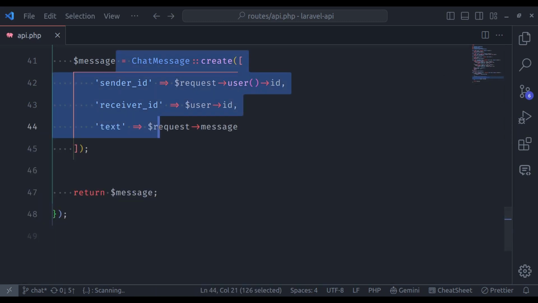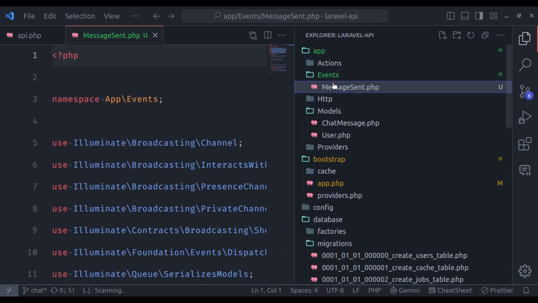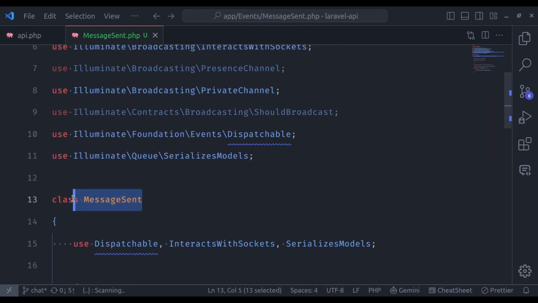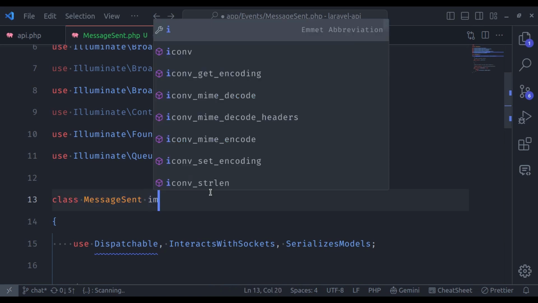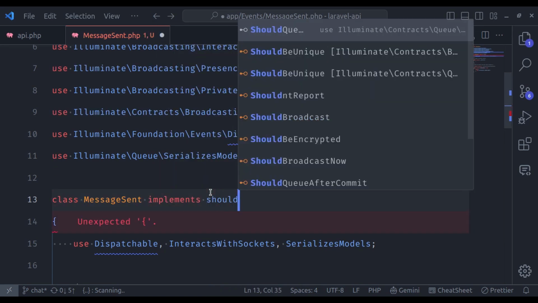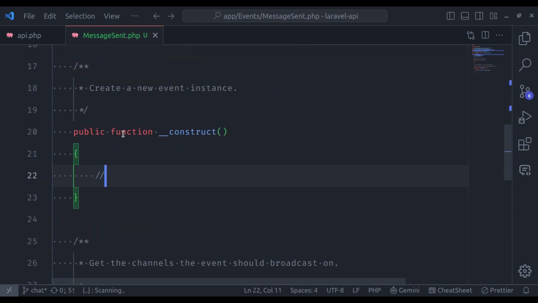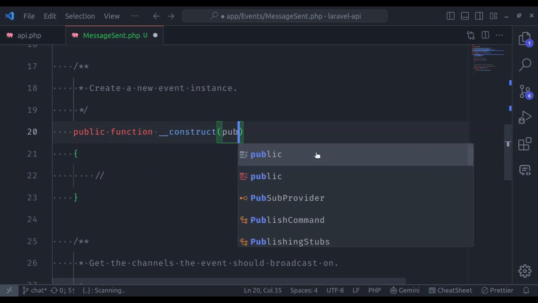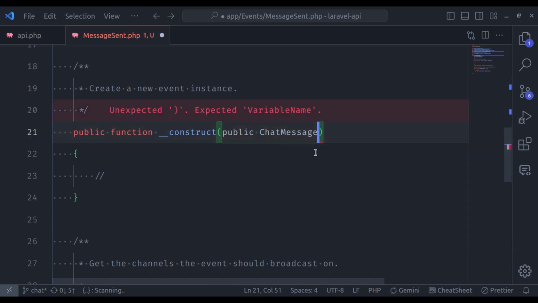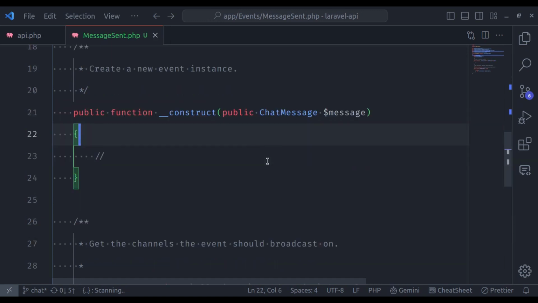Now let's open this file, Events/MessageSent. The first thing, this MessageSent class should implement the interface ShouldBroadcastNow. Next, in the constructor method, we will pass the ChatMessage model, which will hold the message we want to broadcast. So here let's declare public ChatMessage $message.